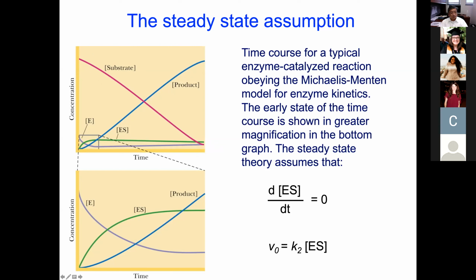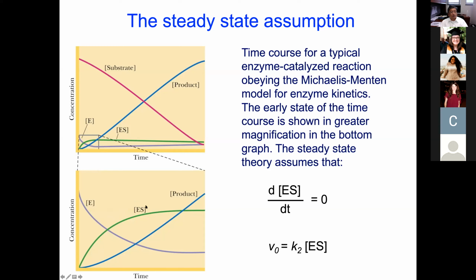And you see the substrate concentration drops gradually until it's completely consumed. If we look at the very early stage of the reaction, let's focus on this part. This is the zoomed-in view of how fast the product forms. You see this blue curve, that's how fast the product forms. And this purplish color, that's the concentration of free enzyme. And this green colored curve is the concentration of the ES complex. Both of these are difficult to measure quantities.